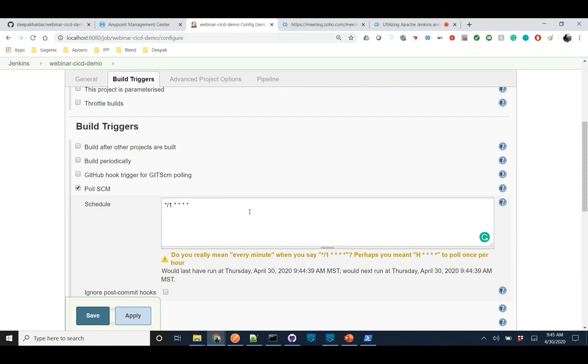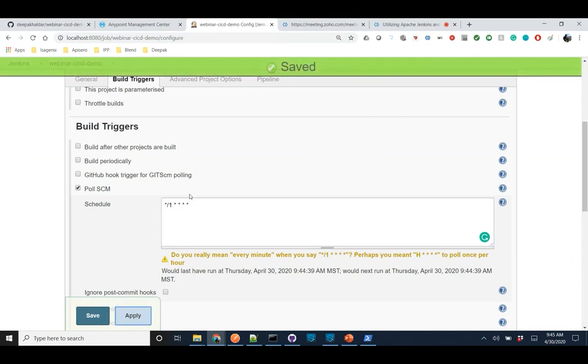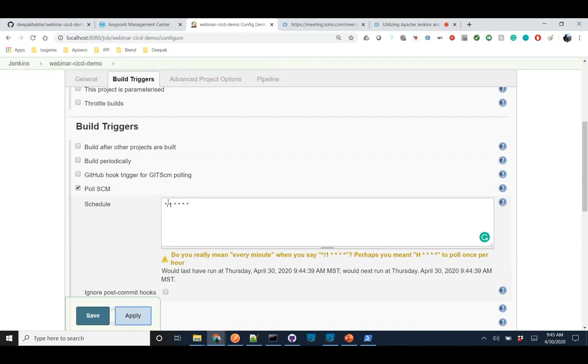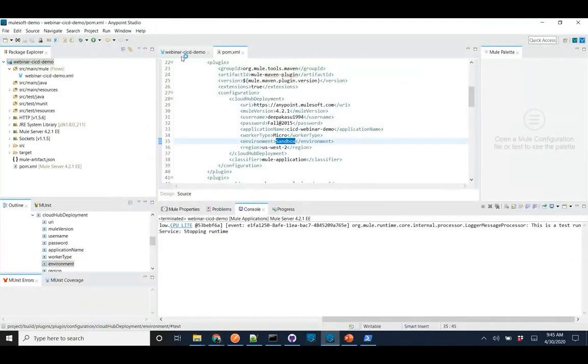But for this demo, we'll have it check every 1 minute. Every time, it'll do a git check on our GitHub repository to see if someone has committed code. If it sees a new commit, it'll straight away take the code, build it, and deploy it. So let's check how this works. I added a polling scheme where it will check the Git repository every 1 minute. So let's change something in our code.